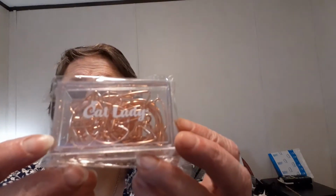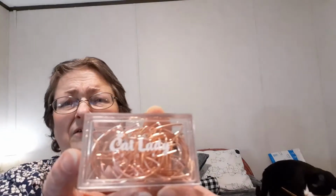Oh, what is this? Something cute in a little box. I know what this is. I'm excited. Oh, guys. It says cat lady right on it. Hopefully you can see it. These are paper clips. She's back in the box. What else is there, Mom? Is there something else for kitty cats? This is for Mom. Yeah.